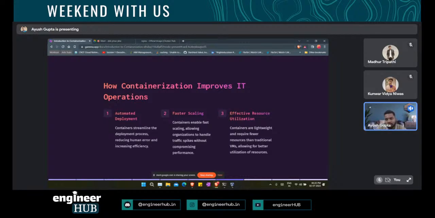And since the image size is very low and development time is very low, automatic deployments are also faster. If someone is developing new software, or wants to give a patch on this particular software, within a few seconds a new deployment can reach this particular server.